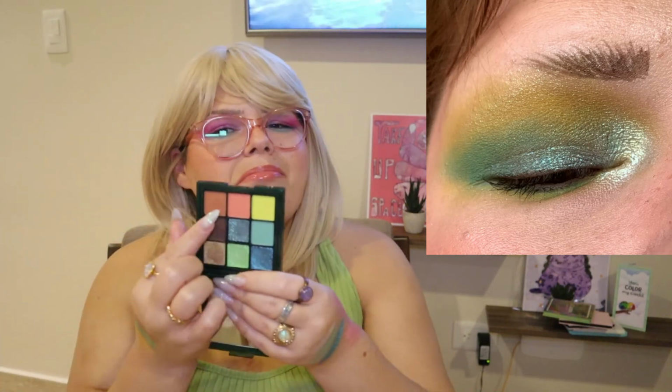Actually, Haley posted a video just in the last couple of days talking about the Natasha Denona Gold palette being discontinued. And the way she described a shimmer helped me connect some dots. She was describing the turquoise shimmer in that palette and how it's a black base shimmer, but it doesn't have enough sparkle to it. So when you blend it out or put it in a big area, you get the blackened tone, but you don't get shine or sparkle. That is kind of my experience with the middle shade.